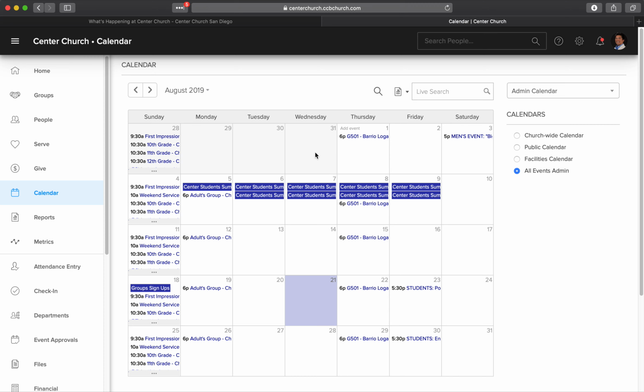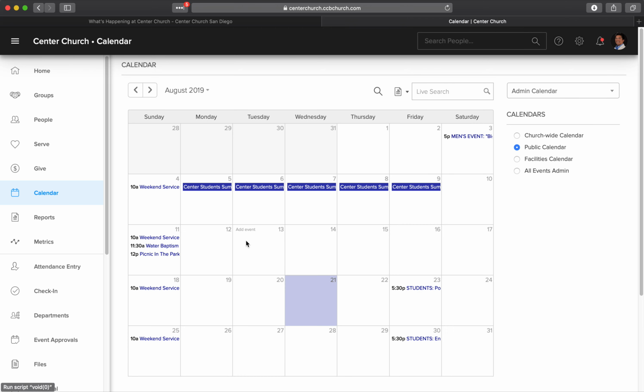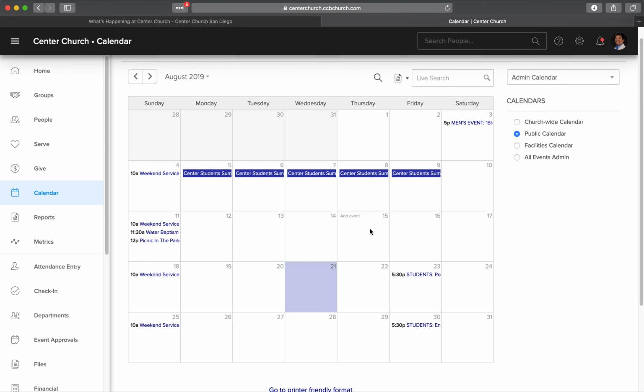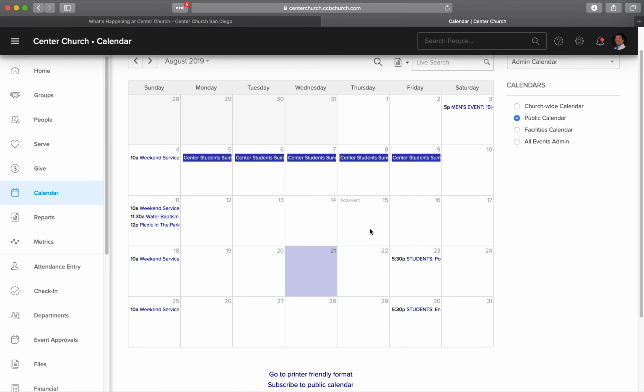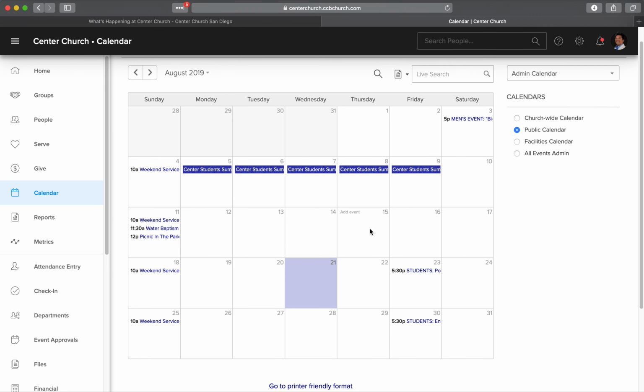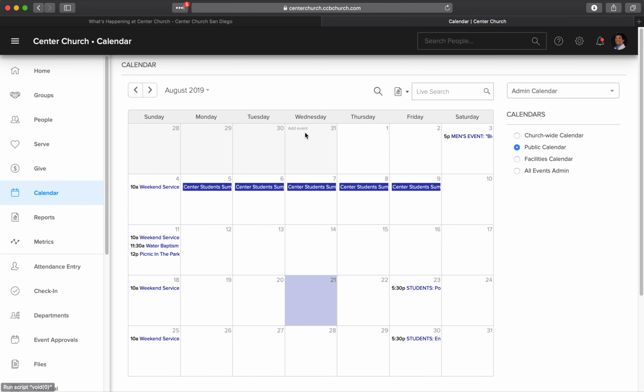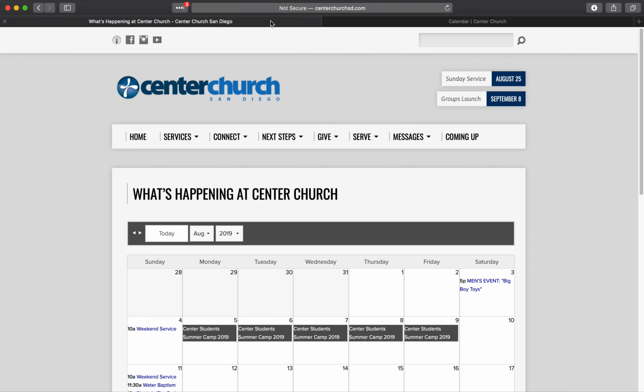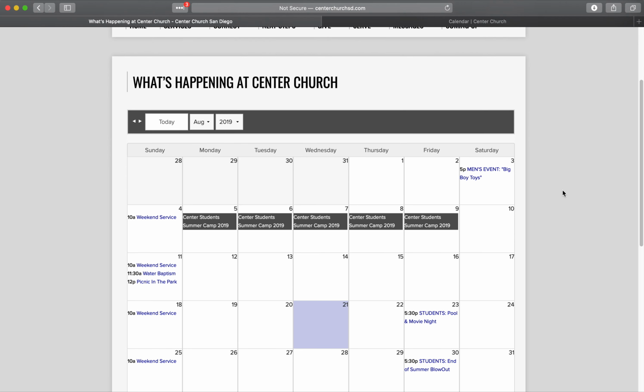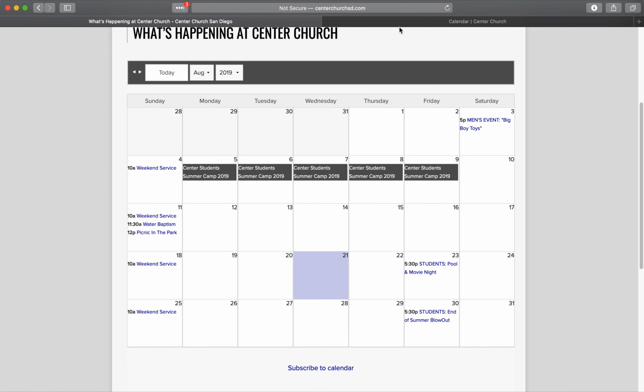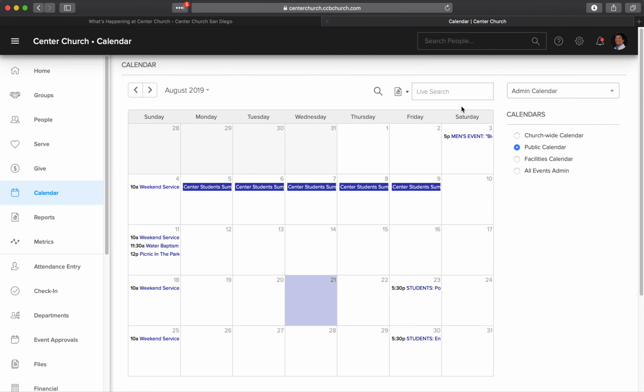So it doesn't matter, any one of these calendars will work, but at the end of the day, everything's going to the public calendar, so you might as well go ahead and start off there and see all of the events that are being published currently to the website on the public calendar, as that's where we're going to be adding this particular event as a sample. So as you'll notice, again, it's very similar to the one you see on the website. I'll click back here on the website and you can see that this mirrors pretty much what you see in CCB.